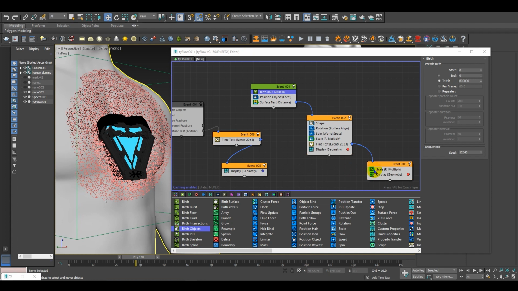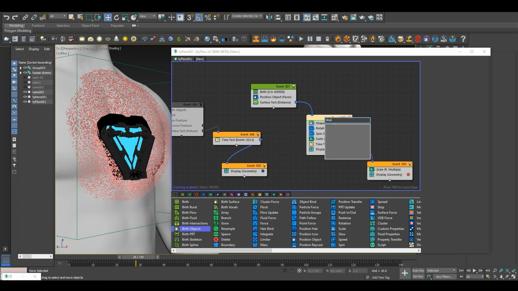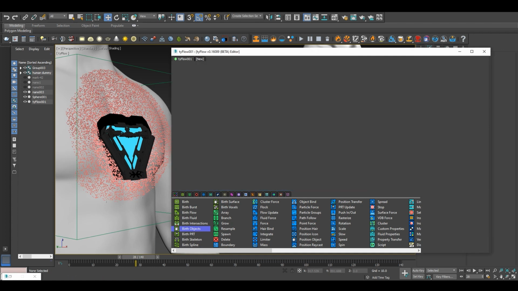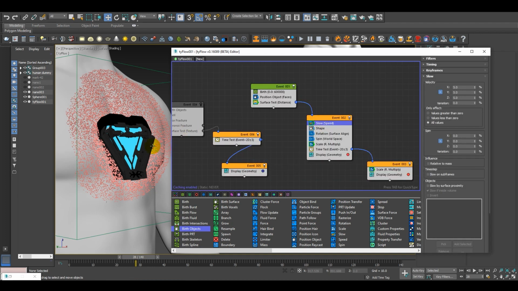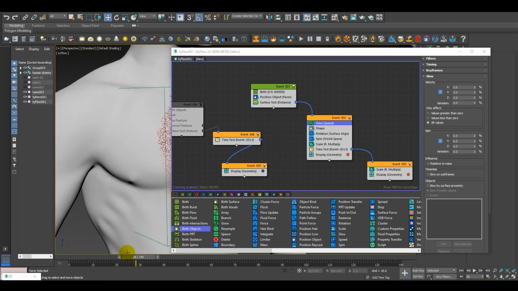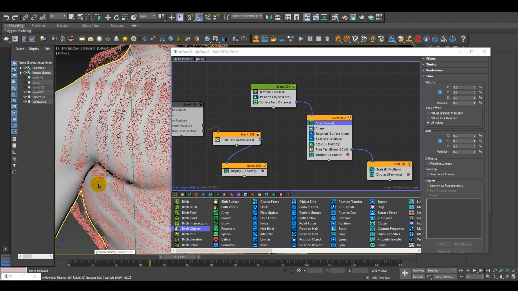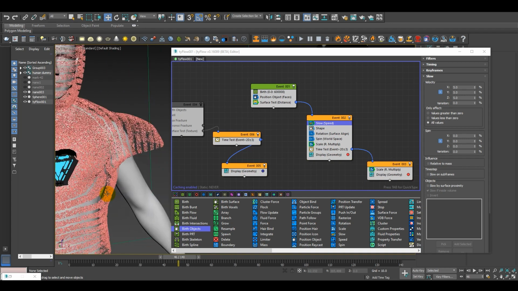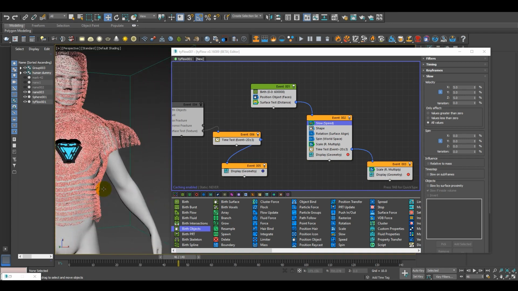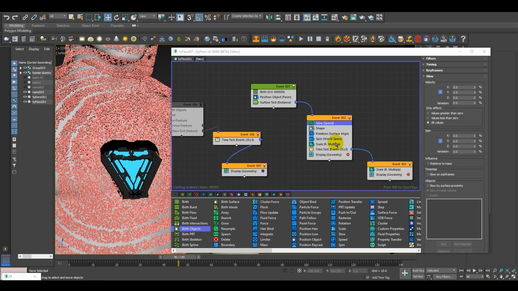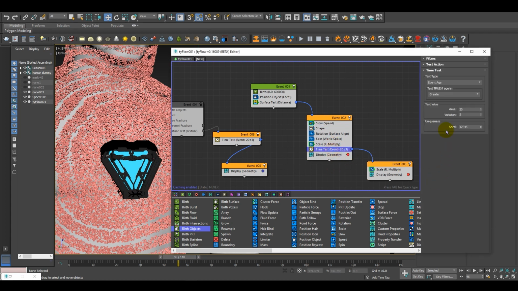Let's slow down the effect and slow. Let's add a bit more noise.